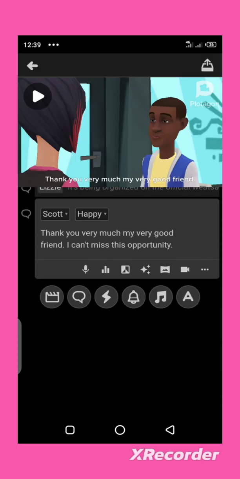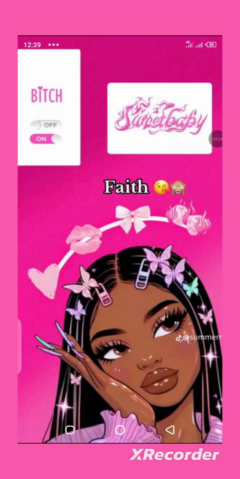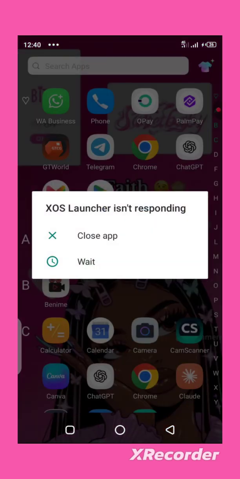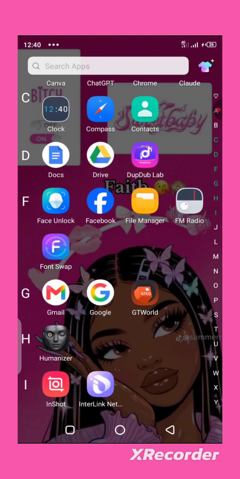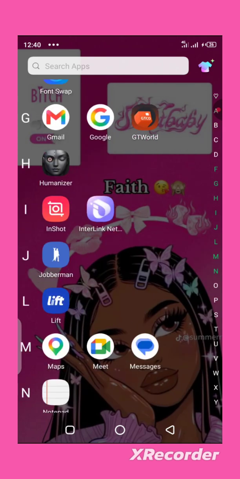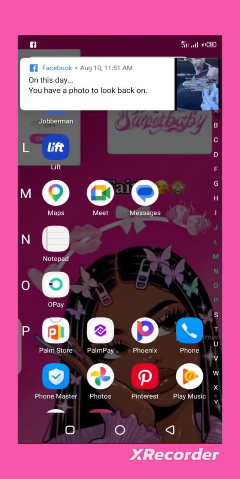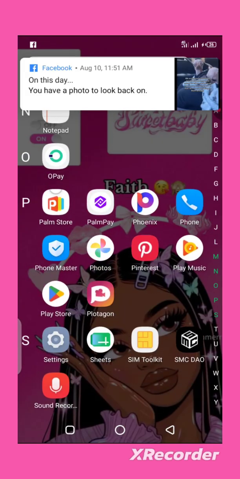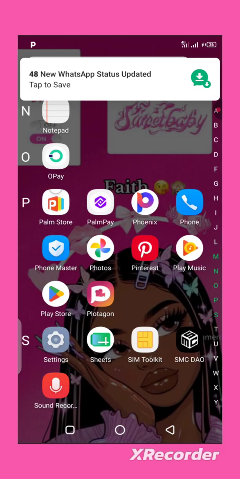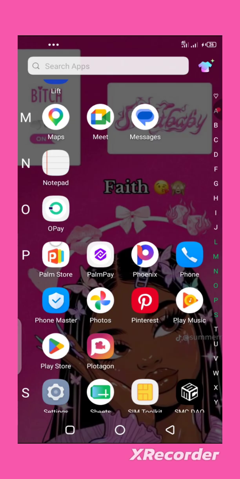So you go to your gallery. Let's go to our gallery. I'm going to my photos. If yours is gallery, I don't have gallery. Mine is photos. So you go to your photos, anywhere you have images or videos.